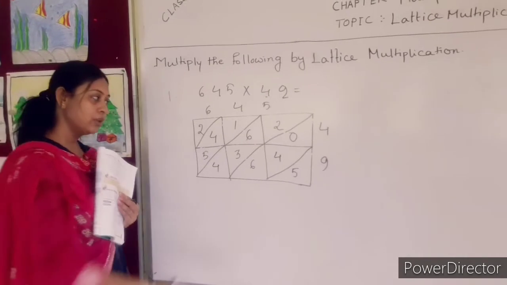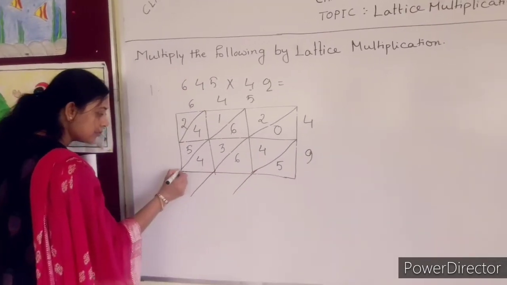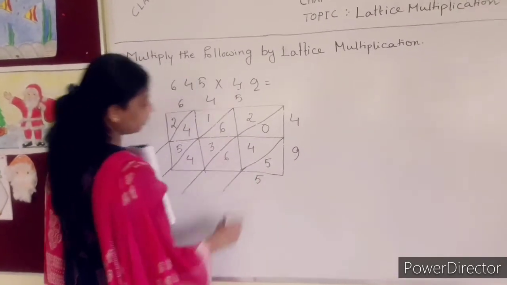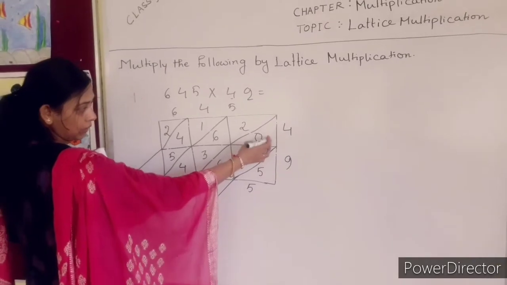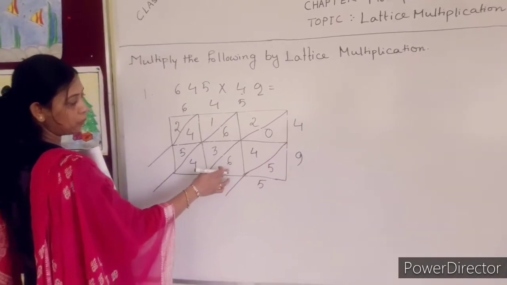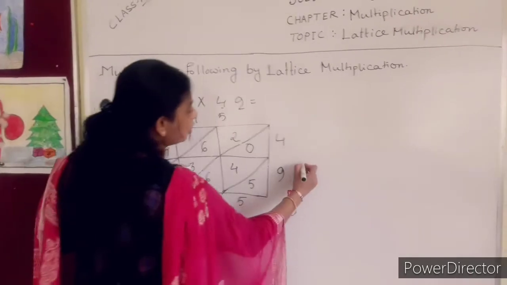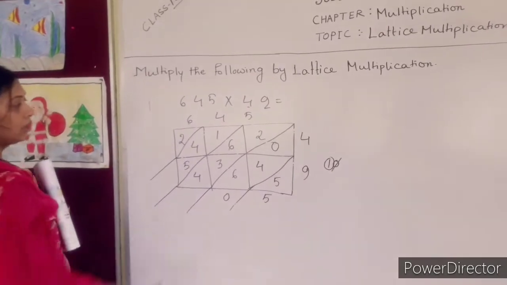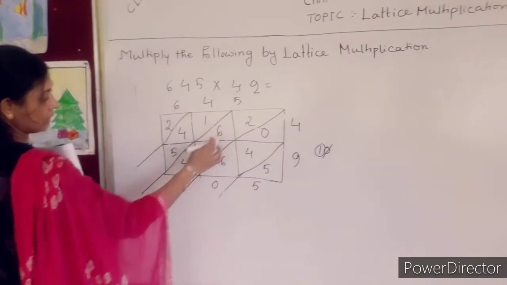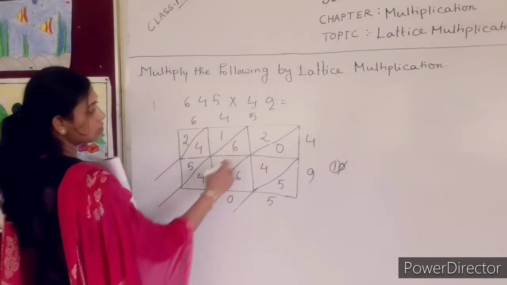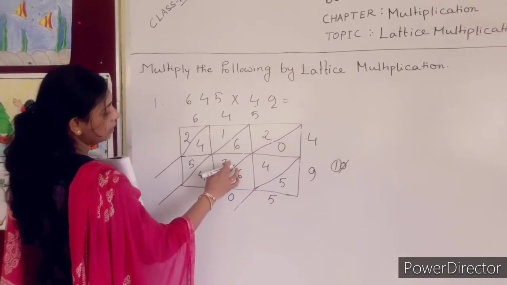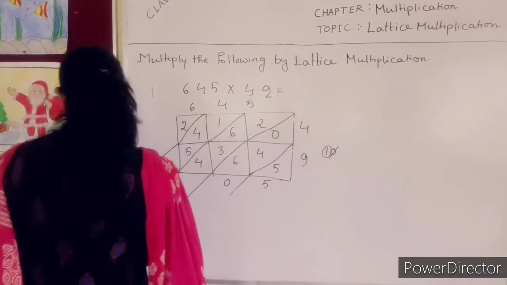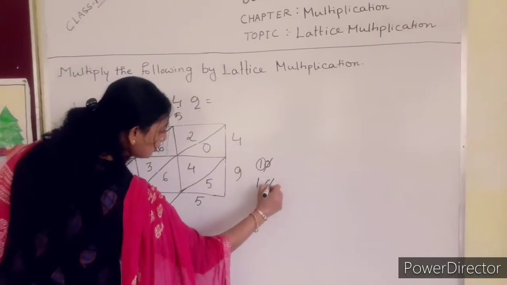After that you extend this line. In this triangle only 5 is present, so you write down 5. Here are 3 triangles — so here is written 0, 4, 6. You add these digits: 4 plus 6 is 10. Write 0 here and carry 1. Now the next triangle — there are 4 triangles — so 2, 6, 3, and 4 are present. You add: 6 plus 2 is 8, 8 plus 3 is 11, 11 plus 4 is 15, 15 plus 1 is 16. Write 6 here and carry 1.